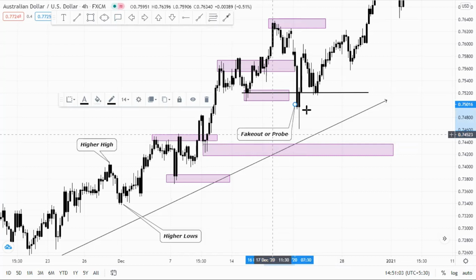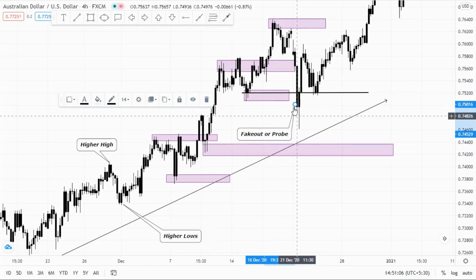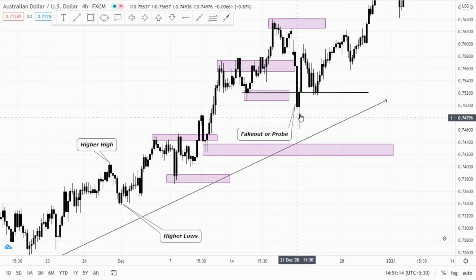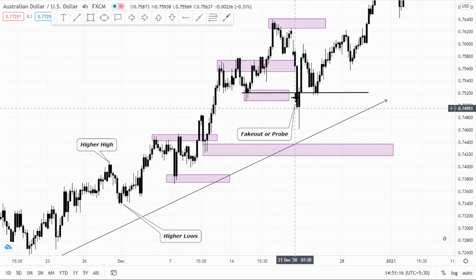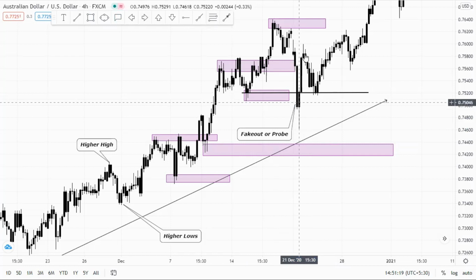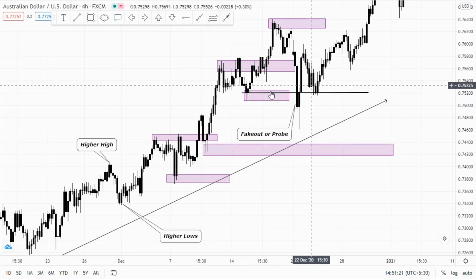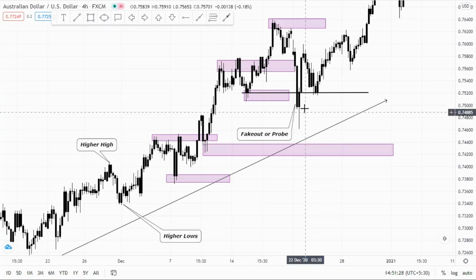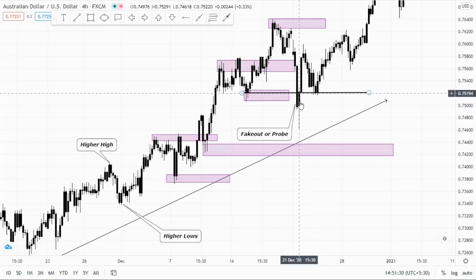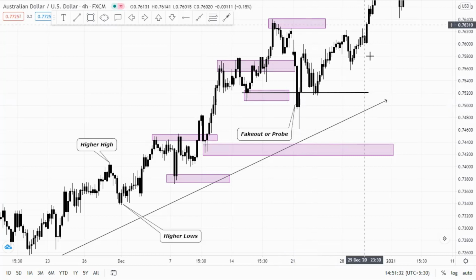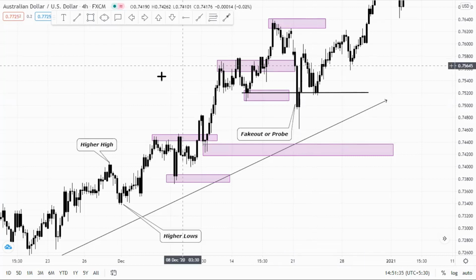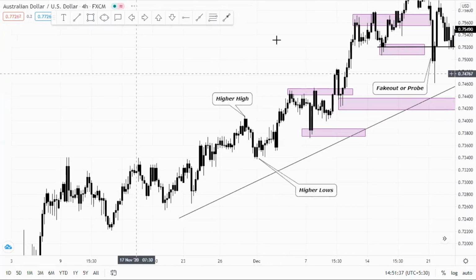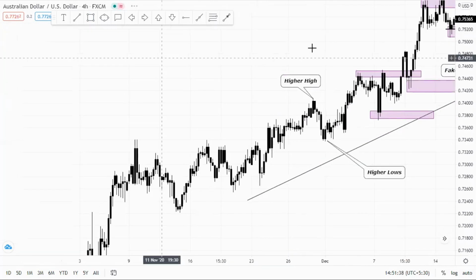So a lot of stop losses were hit here, and a lot of sell stops were hit as well in this area. When the stop losses and the sell stops were hit, price quickly went up, because a lot of people bought at this area and put their stop loss maybe just 20 or 25 or 30 pips below, and you can see price just grabbed liquidity in this area, then went up again, just like that. So you need to be paying much attention to such things. That's very critical. So this is an example of an uptrend.